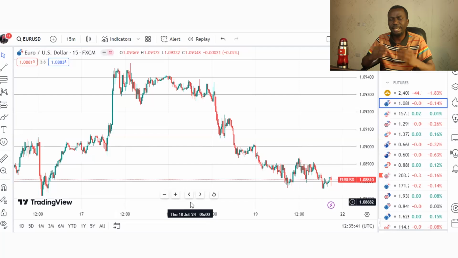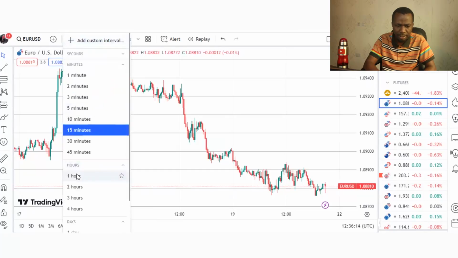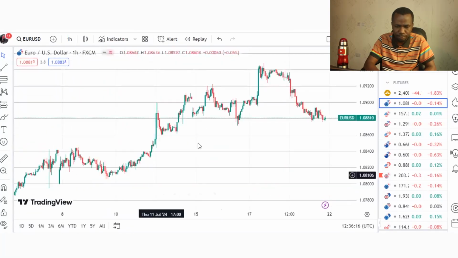So if the market is in a range, the market will have a series of highs and lows, right? So we have the swing high and the swing low where the market is reversing from. They are visible before the eye. You can clearly see the resistance level and you can clearly see the support level, right? So at that period, you can use a horizontal line to draw those levels and trade them. Let me find an example for you guys so that you understand what I'm talking about. Let's go over to a 1-hour time frame and look for an example.